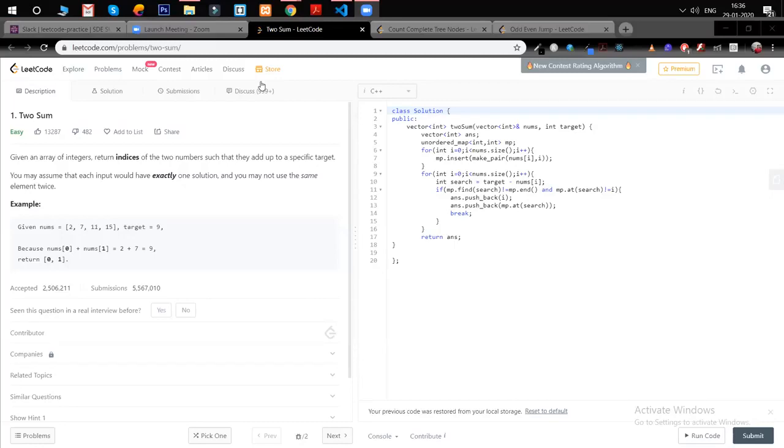Otherwise, you put that number as a key and its index as the value. While traversing, instead of first creating a map with indices and then traversing again, we can do it side by side.